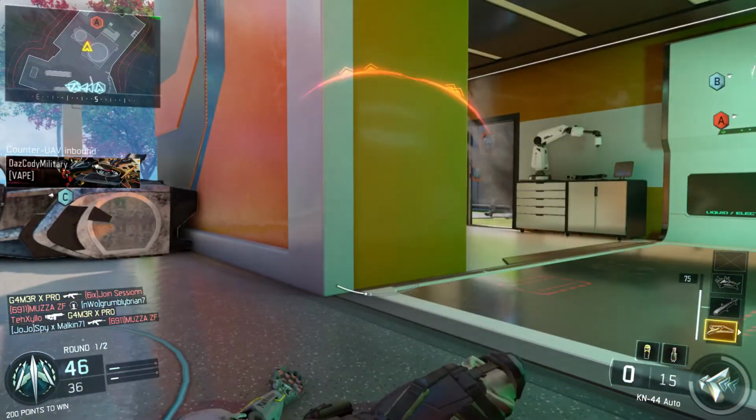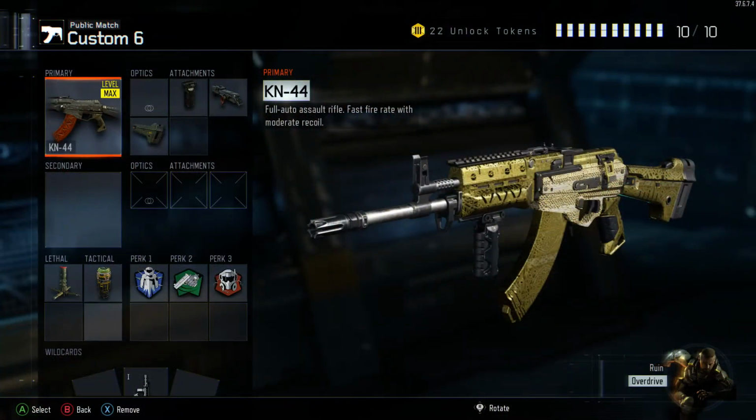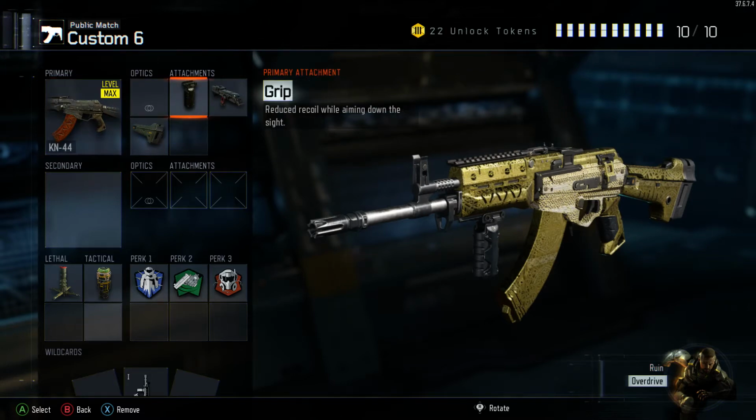So on screen right now is the recommended setup with the KN-44. As you guys can see, to start off, I have 3 attachments on this gun. You can put however much you want, but I don't recommend it. Now the first attachment I definitely recommend you guys is the grip, just because the KN-44 does kick a little bit, and you definitely need to reduce that recoil with the grip.